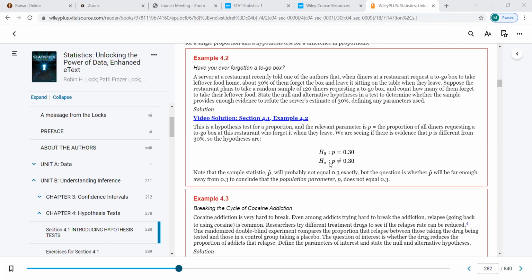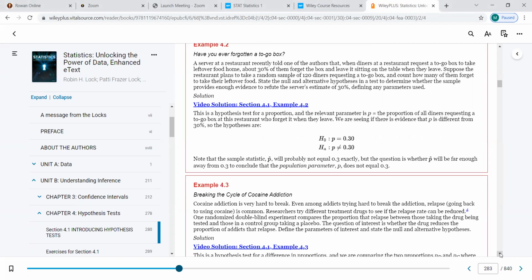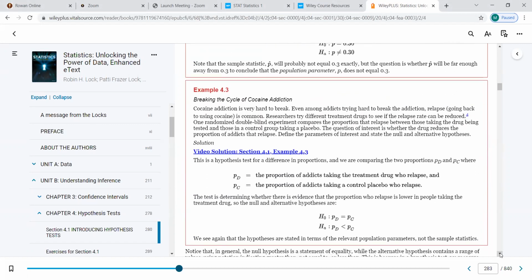Now, I've set up homework for sections 4.1, 4.2, and 4.3, and also 5.1, all right? Okay, so we're going to cover 4.1 and 4.2 today, and then 4.3 and 4.4 on Wednesday. There's not going to be homework for 4.4, and then we'll be covering 5.2 next Monday. All right, so including today, 5 sessions on hypothesis tests.